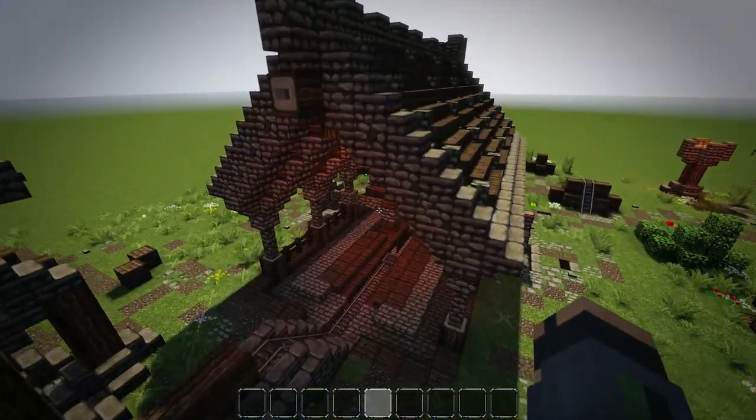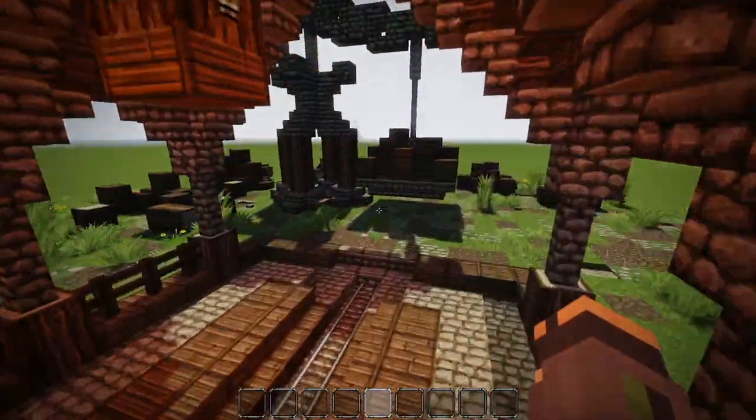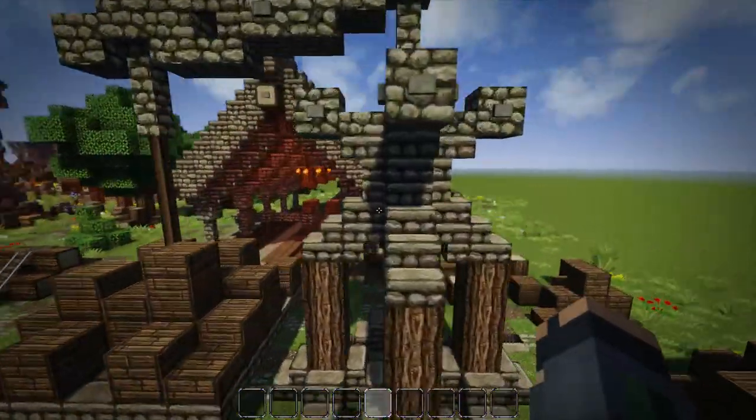Oh, but it's so cool. Bats are hanging out here. I smell them and I hear them. Oh, but this is cool. Oh, I like this so much. Let me know what you guys think. But we're done. Let's take a quick little spin.